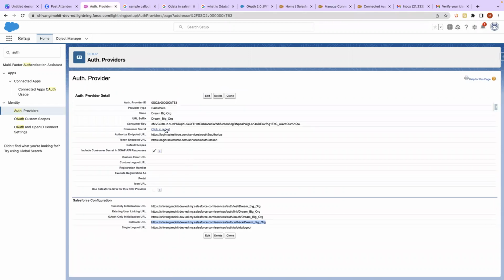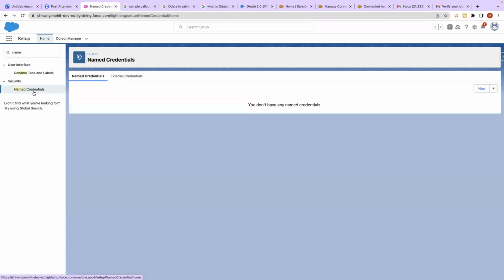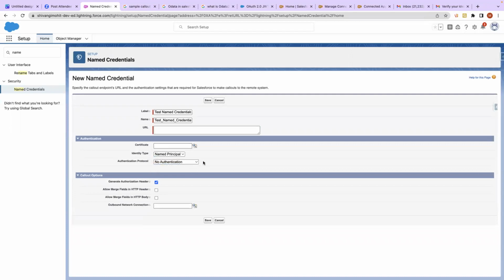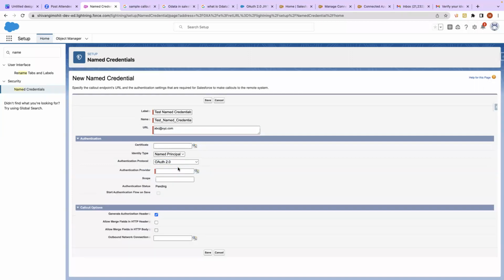All right, so we have created an auth provider. We have not provided username, password anywhere. Now we will go to create a named credential. For authentication, I will use OAuth 2.0.